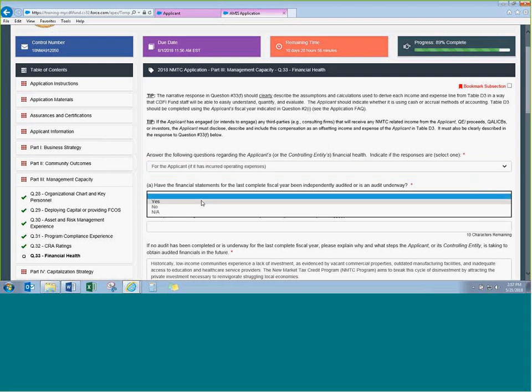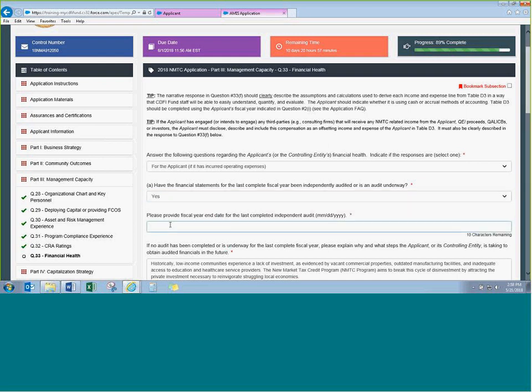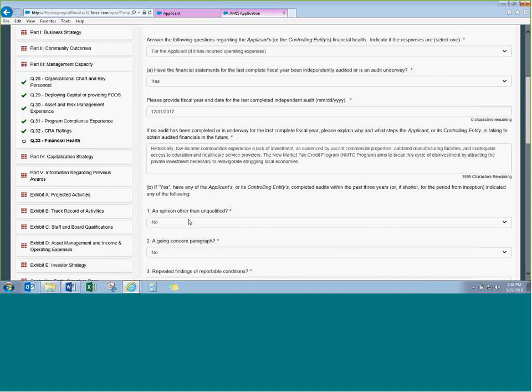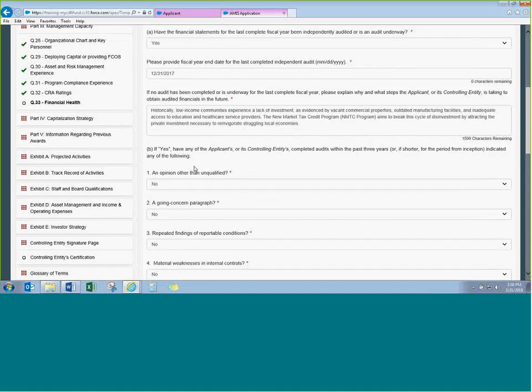However, if you indicate applicant or controlling entity, you need to provide a yes or no response for questions 33A to D, and where applicable, the form provides text boxes for you to provide a narrative for your answers. If you have not completed your audited financial statement, you can enter a name in place of the date.